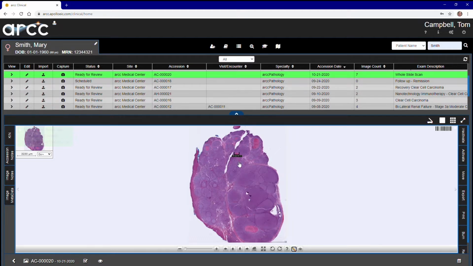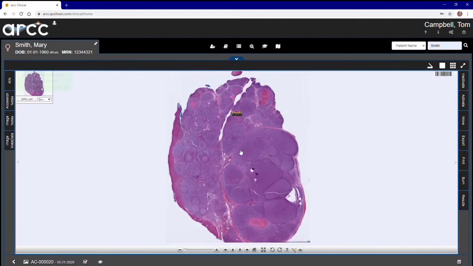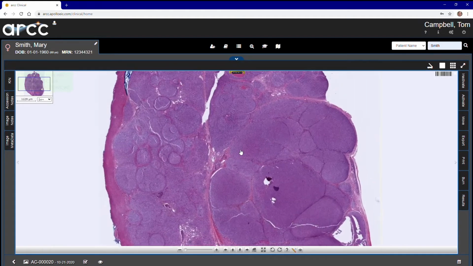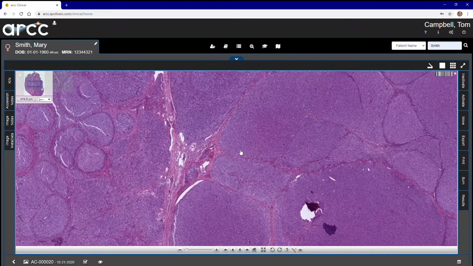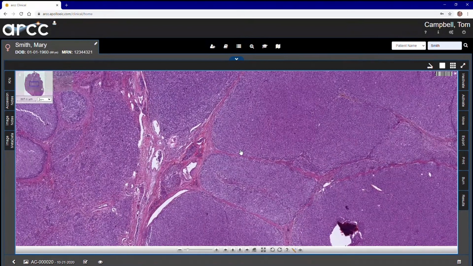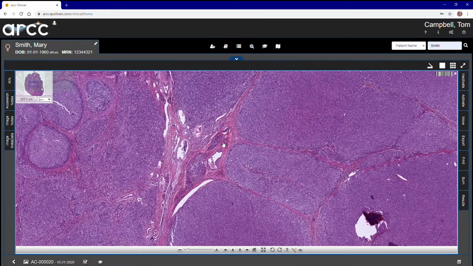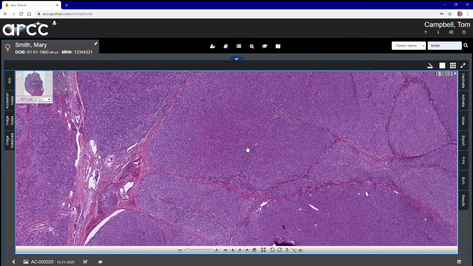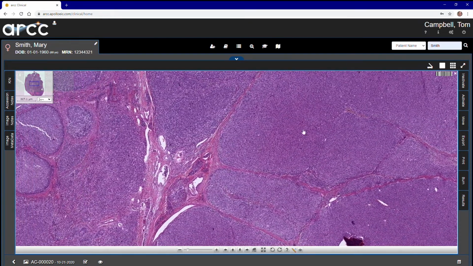I can view the image that I want to look at in full screen mode. I get all the tools that I need to view that image. In this case, it's a whole slide scanned image. The application works with all major whole slide scan vendors and is vendor agnostic, not tied to a specific medical imaging device. It gives me a full set of features to view and access images.